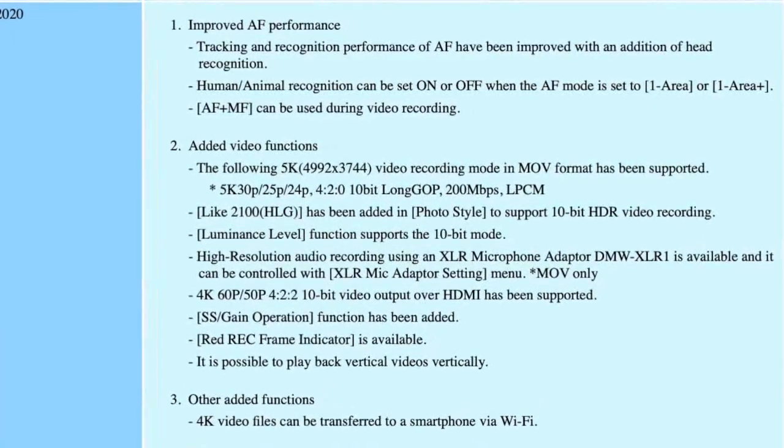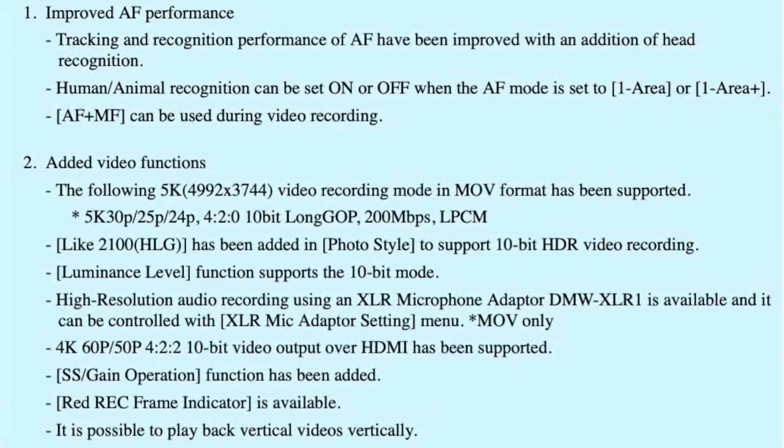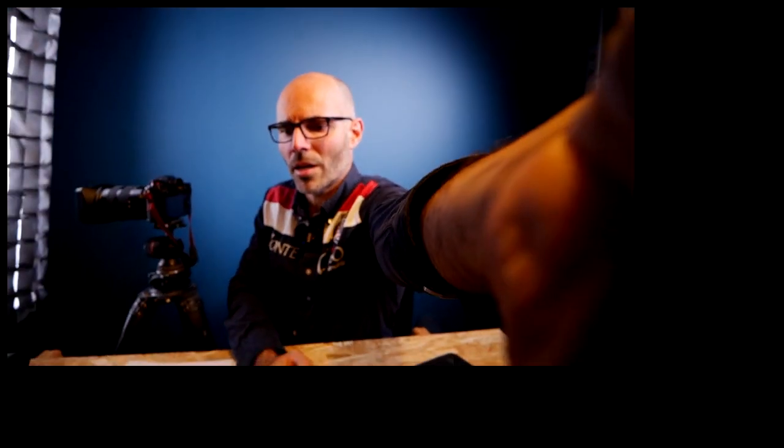First, they have improved the AF performance, and I think that was the point that we were all expecting. Now I can tell you that they have improved the autofocus of these two bodies. And look, I am very confident. I can go very close, I can zoom. I see my face in my Atomos Ninja. I see that I am in focus. No problem about this. I can really trust my camera.